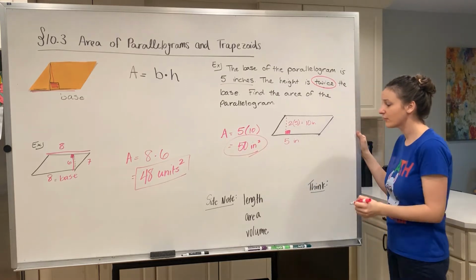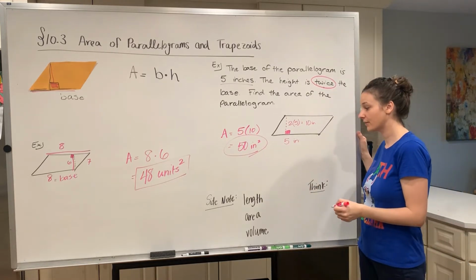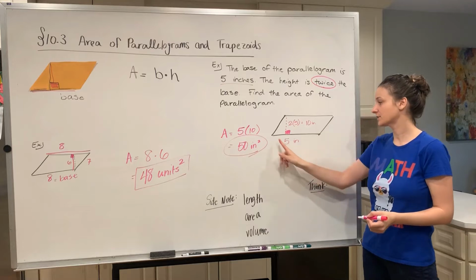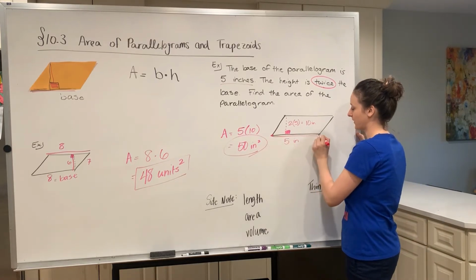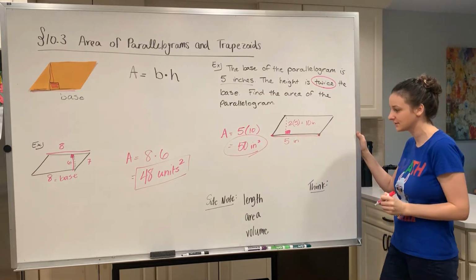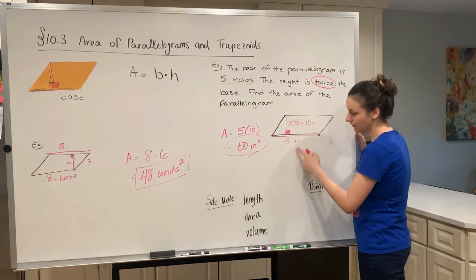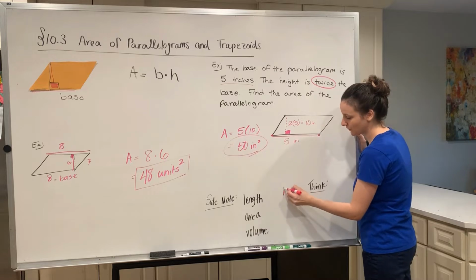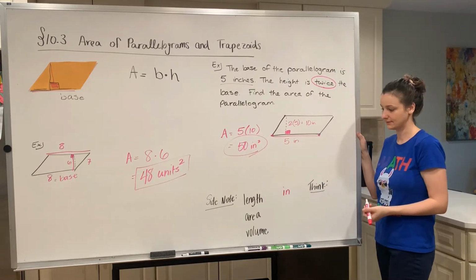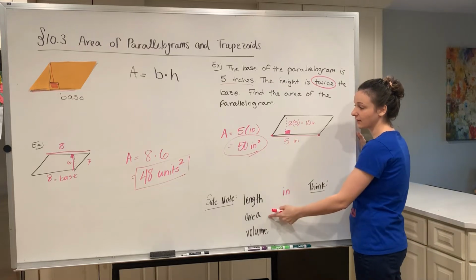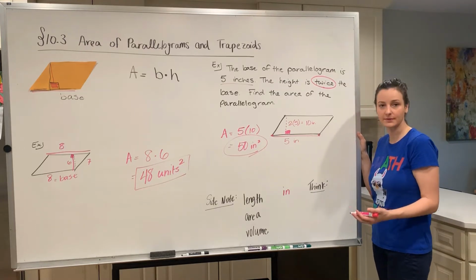Okay. Before we move on, I do want to make a note about these units. So if I ask you the distance from this left point across to the right point, if we were going to walk that distance, then your units here, which are inches, would just remain the same, inches. I walked 5 inches from left to right. Okay. And if we're talking about area though, now we're multiplying.